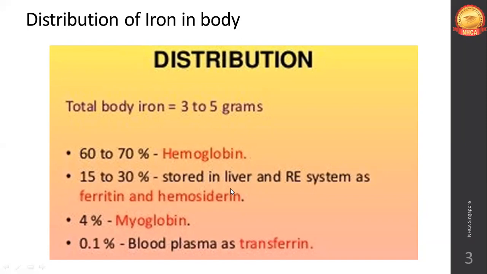Whatever your intestinal mucosa has absorbed through food, you have to take that iron to the liver, to the other organs, wherever it has to be. It has to go to the bone marrow, wherever it has to be deposited. Iron has to leave the intestine and reach all these organs. So it is because of transferrin that this movement takes place from the intestine to various parts of your body, specifically your liver, reticuloendothelial system, and even your bone marrow. So this is how iron is distributed throughout the human body.